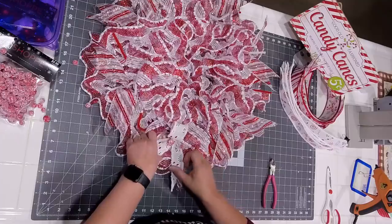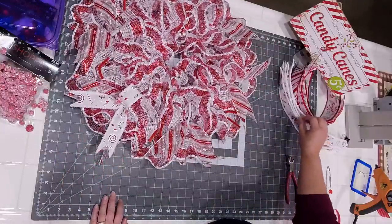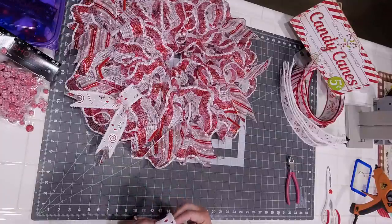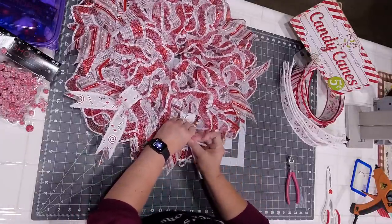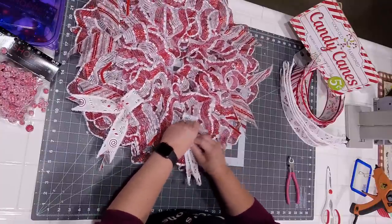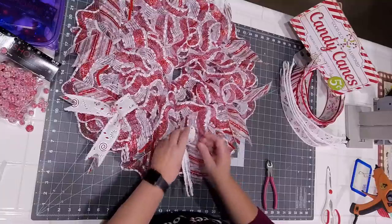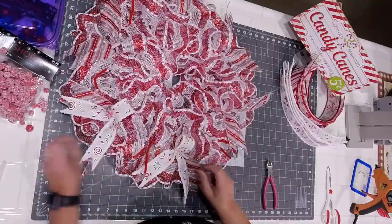Someone from Buffalo, New York asked how many wreaths per week I make in a busy season. Right now, with the groups, I'm doing four each week because I do four lives — two on Sunday, one on Monday, and then one on Sunday. So four scheduled, and then if I have any custom orders I would do extra during the week. I try to just do four because that's a lot of time — a lot of time to prep, pull things out, and figure out your whole design process.